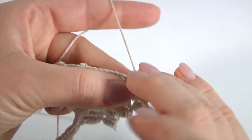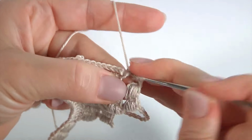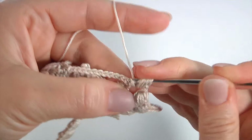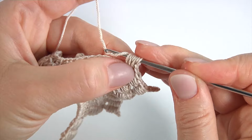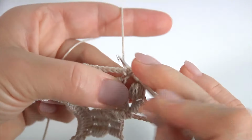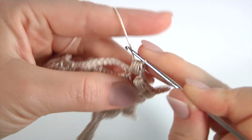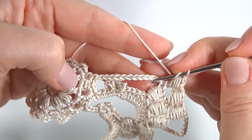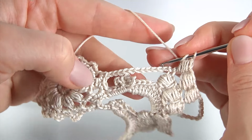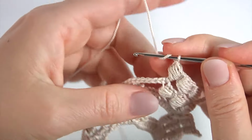1, 2, 3, 4, 5, pull through, make a chain. Make 11 double crochet into the chain space. Let's count them.